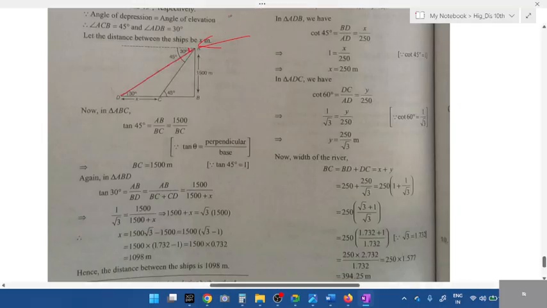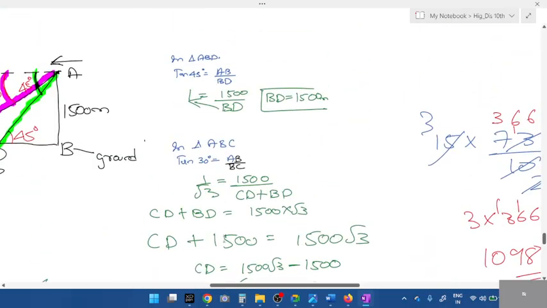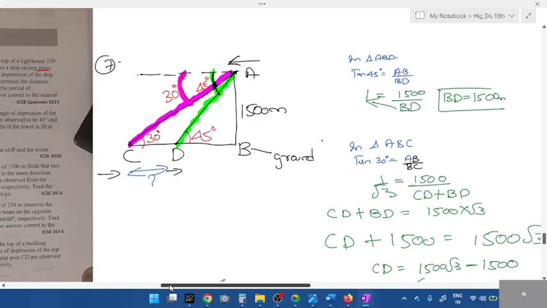Next, I'll draw a black line for 45 degrees. Look at black, 45 degrees. Which one is greater, 30 degrees or 45 degrees? The arc is small for 30 degrees. How did I draw? I've drawn almost the same, but 30 degrees should be the same, students. It doesn't matter, 30 degrees or 40, it's the same.